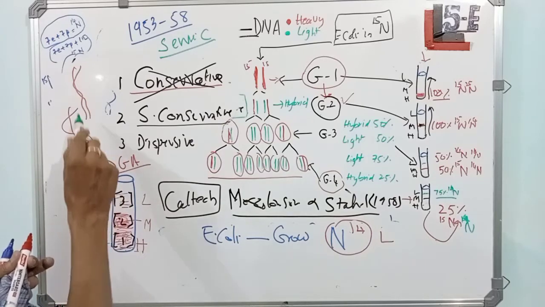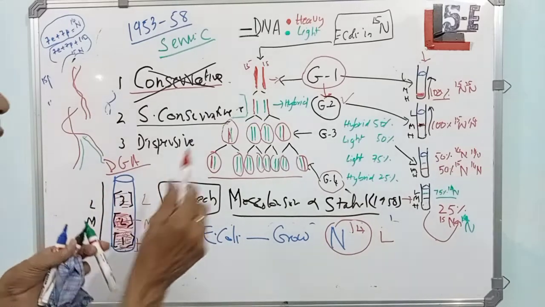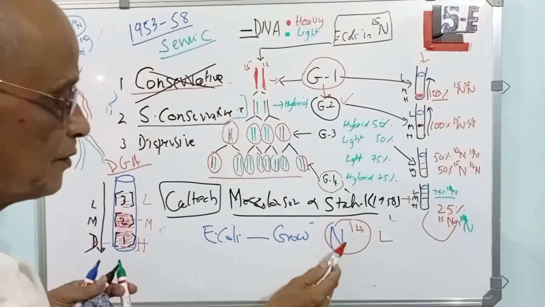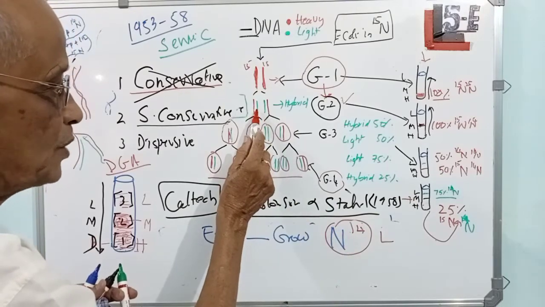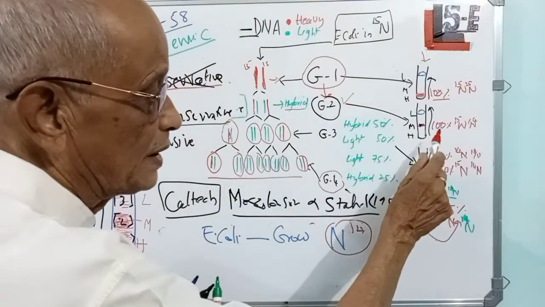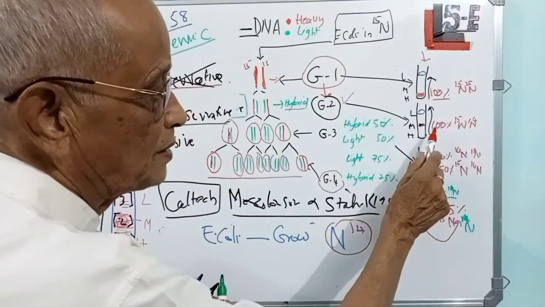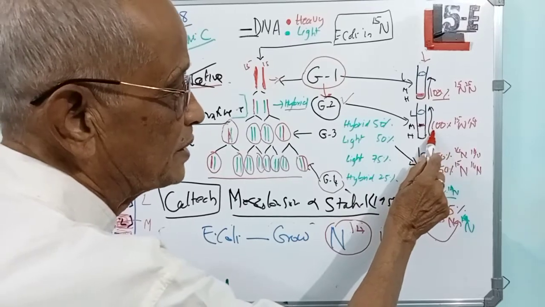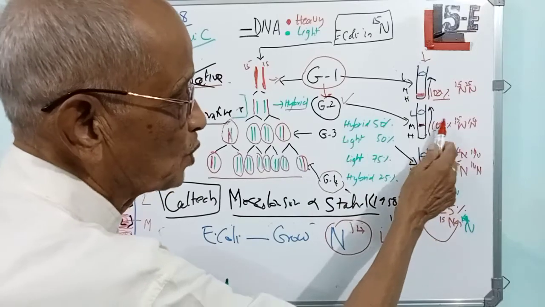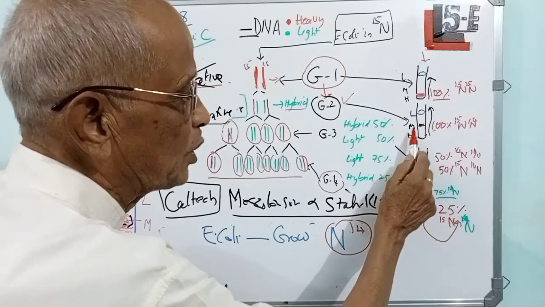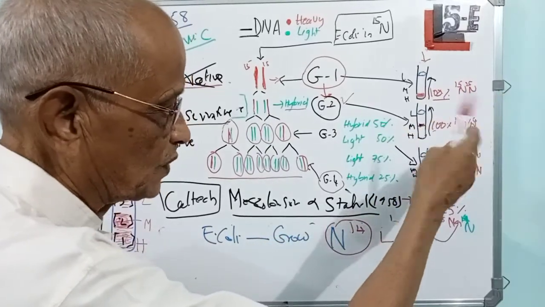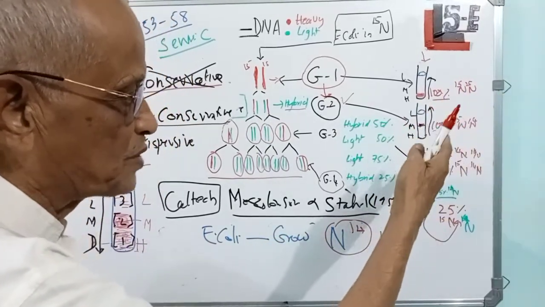That means when the new strands come up, they will come up like this. One will be the parent, and the second will be from the N14, the newly added one, and that is called the hybrid. So that gives the answer here. That means 100% of the progeny will be shown in the middle band. That means it is neither fully heavy nor fully light. So that is one important piece of information they got.